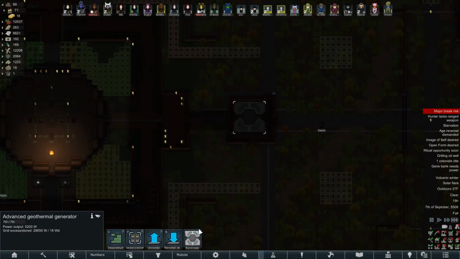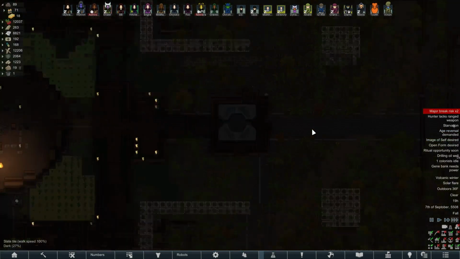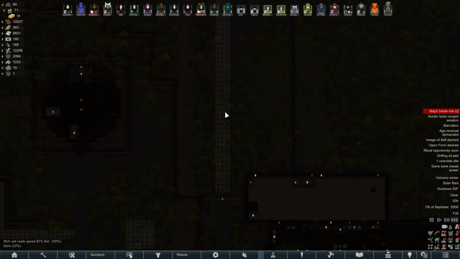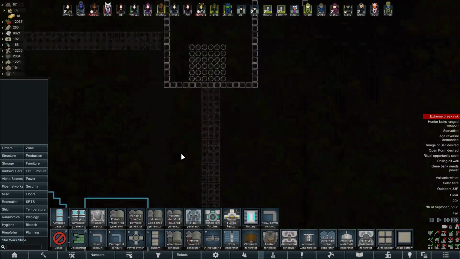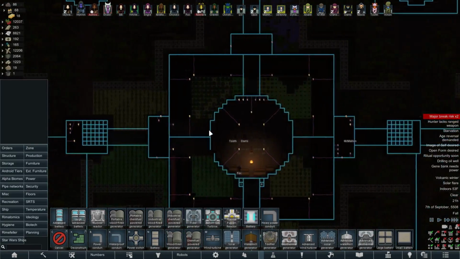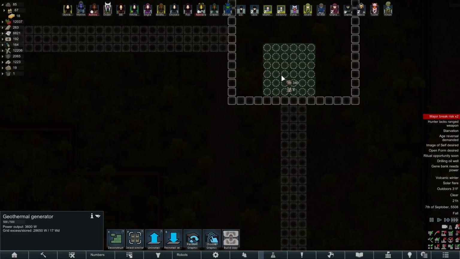Can I make another one of these? No, we don't have enough advanced components. Okay, there's still a geothermal over here we haven't tapped. It's time we change that. I can't make another advanced one, but we can make another one of these.